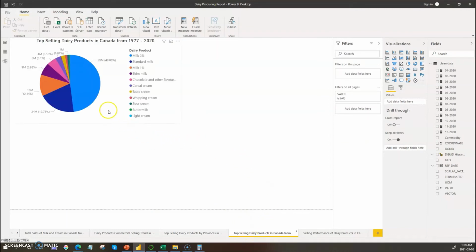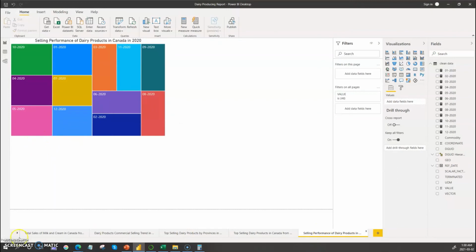For the pie chart, I just put the commodity and then the values, so it calculates the percentage and the values for me. You can see here milk 2%, the blue color, is the most selling, and then the standard milk is 24 million, and then we have 19.75% here.